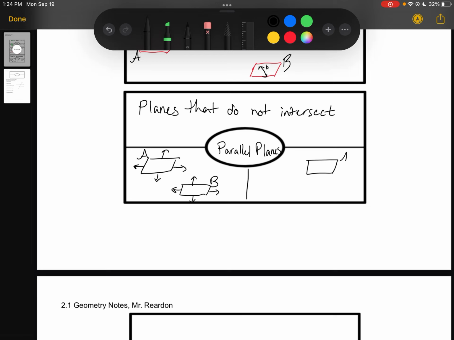But if we had something like this as a second example, and this plane is angled this way, you can see that it's going to intersect. If it's tilted, angled up, it's going to eventually cross through plane A when it's extended in that direction. So if we had plane C here, that one would not be a parallel plane because, like I said, it's not matching in every single way. It's angled up towards plane A. So it's not parallel on the right side here, but it is parallel on the left side.